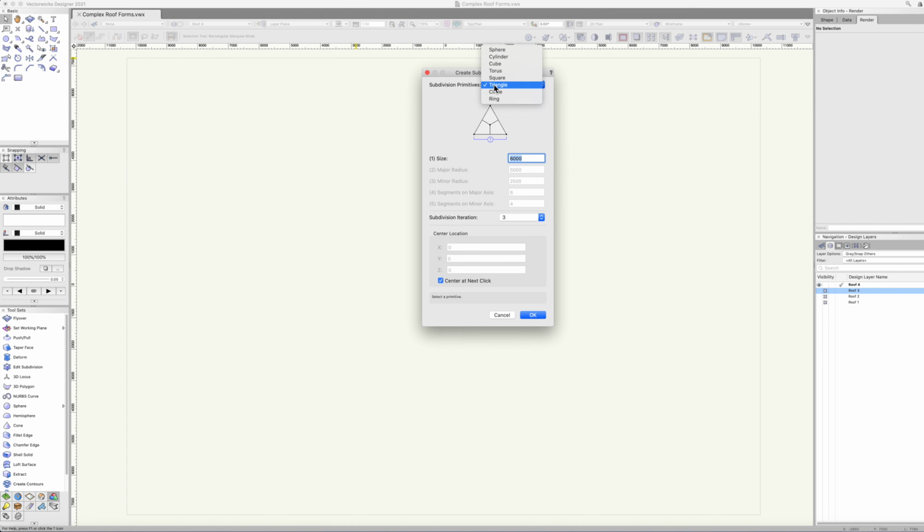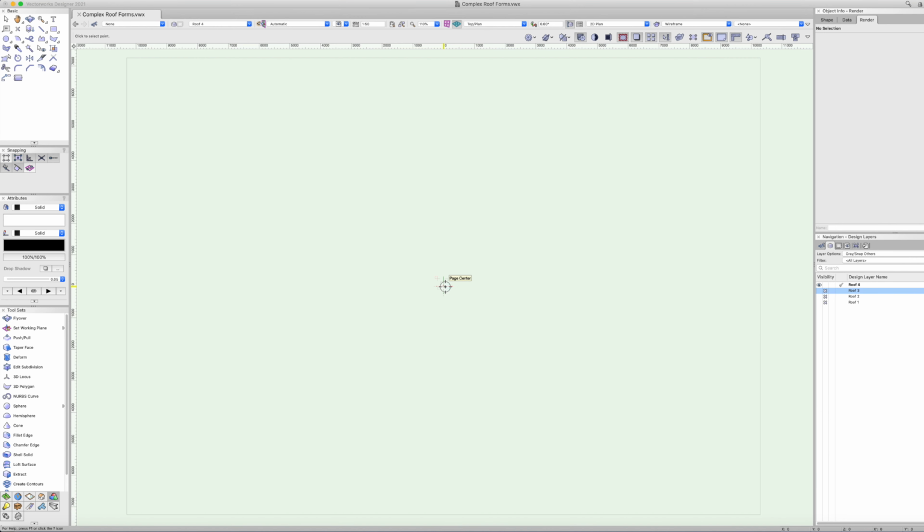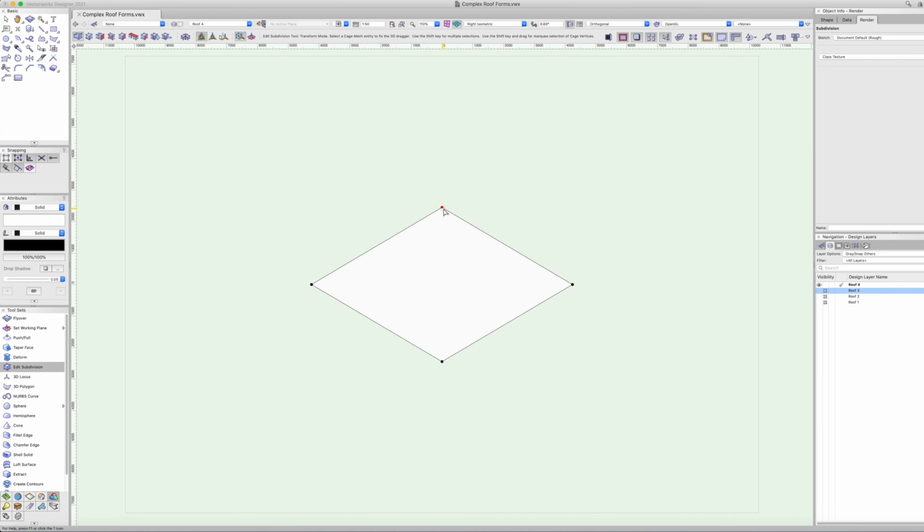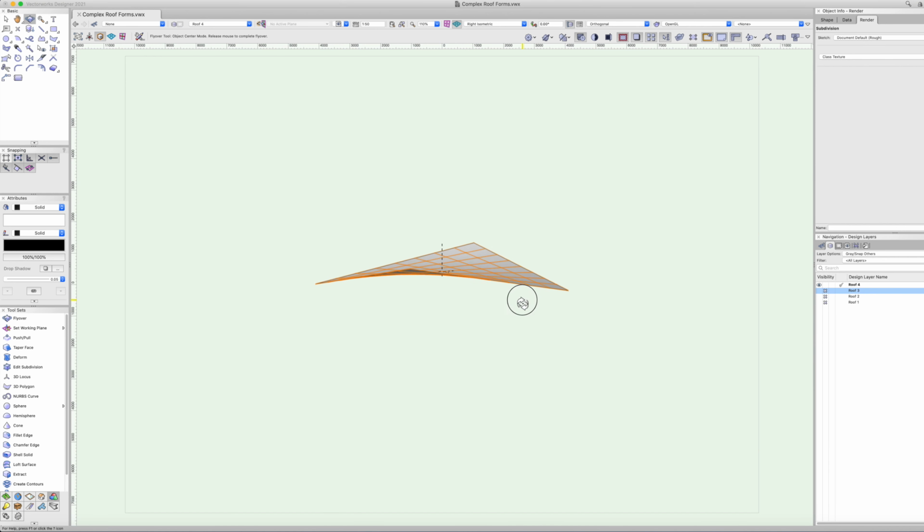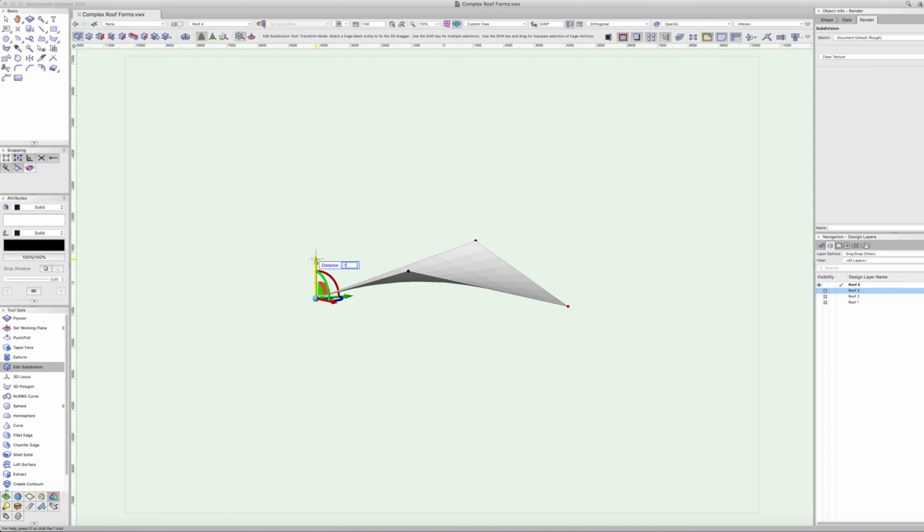So let's go ahead and just start with something as basic as a square. You could draw that with a 2D shape, but the beauty with subdivision is we can again get these vertexes. They're both selected and we can raise them up. Again, let's choose that 1 meter as a default. There we go. Let's select this edge, grab a point there, just hold shift down and select both points. Let's move those down about 1 meter.